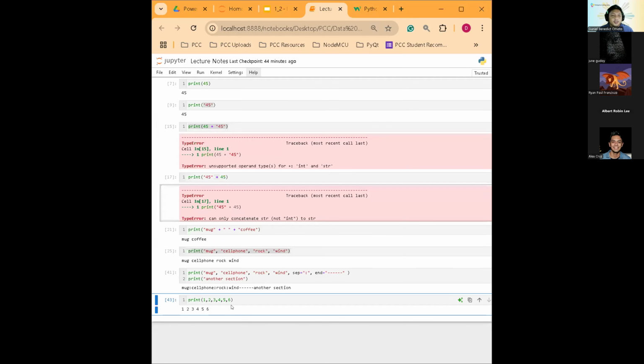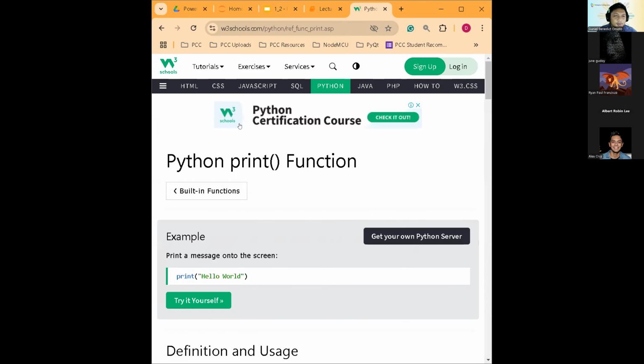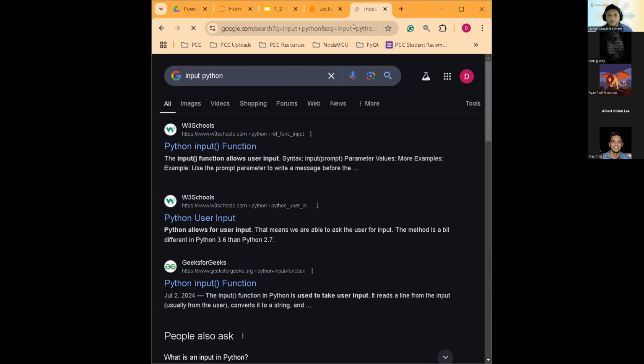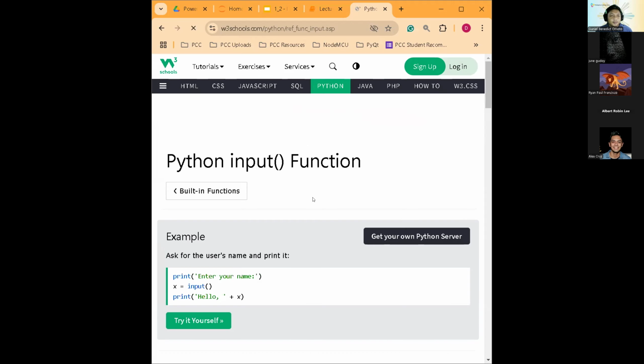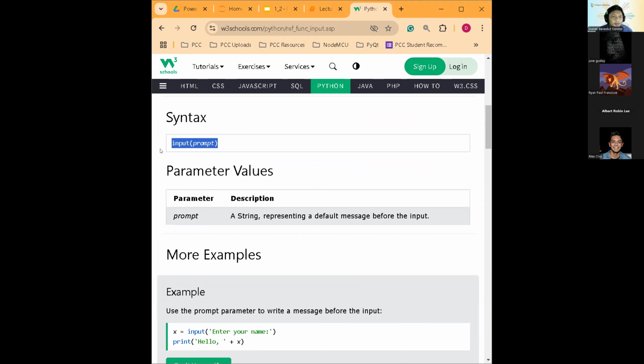Okay, so input has this kind of syntax. Let me search for it: input Python. Okay, so this is the syntax. So it just says input and then prompt.